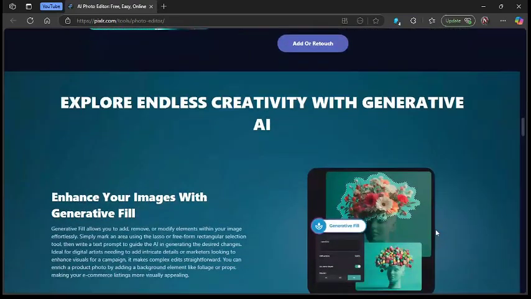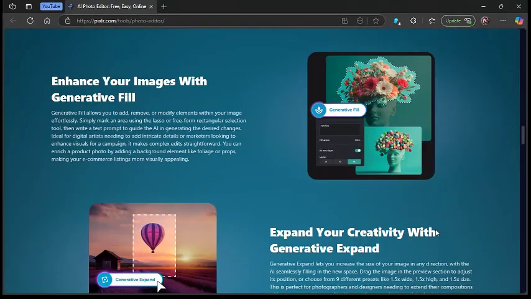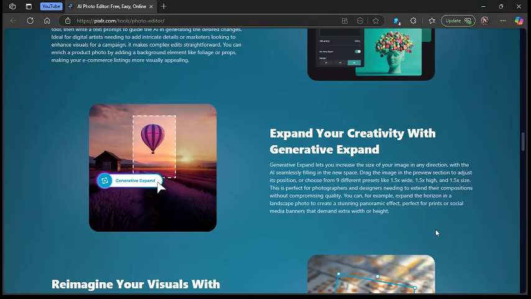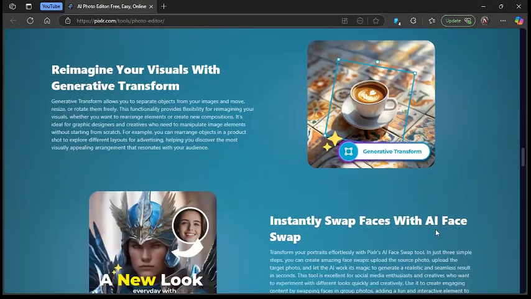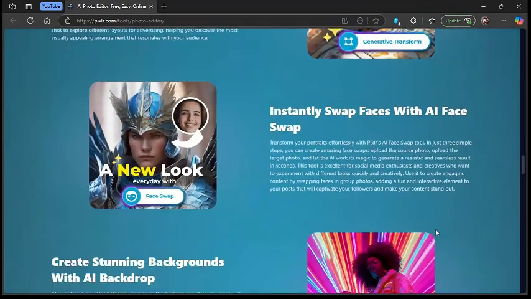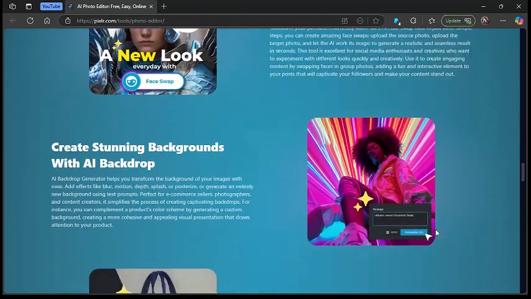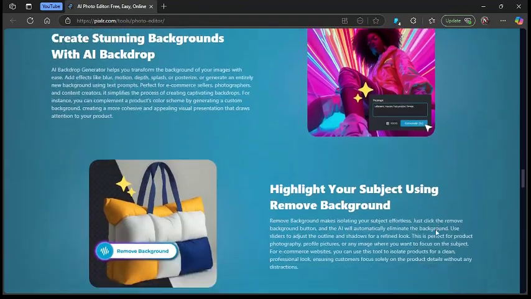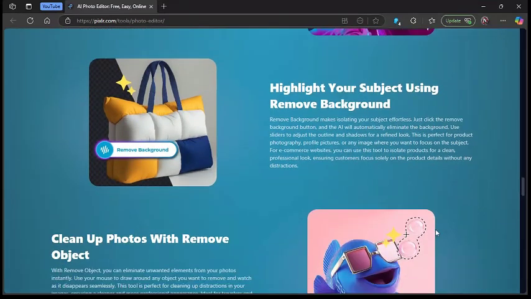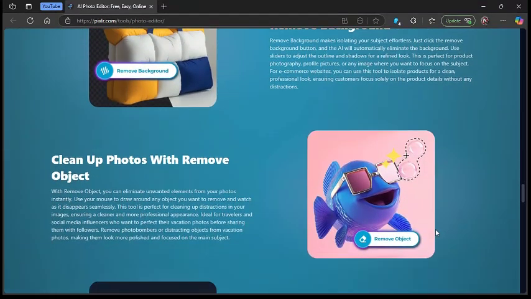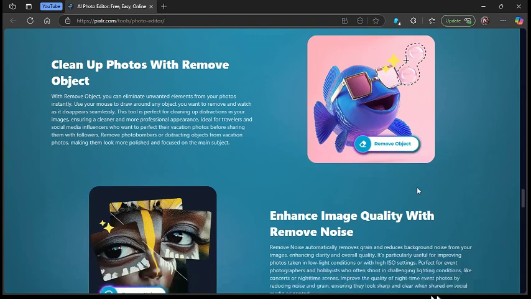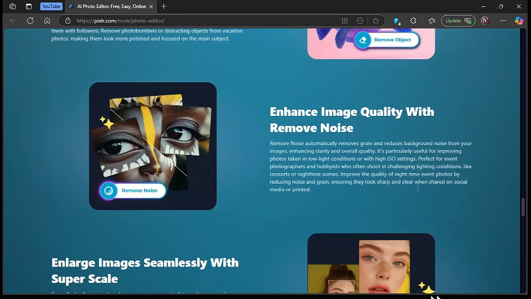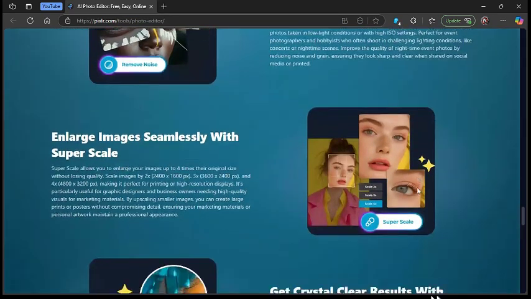Whether you are a designer designing a thumbnail, editing a selfie, or creating a product visual, its one-click AI tools save tons of time. Plus, it works well even on a low-end device and includes built-in templates for Instagram, YouTube, and ads. While advanced pros might still prefer Photoshop, Pixlr is the go-to choice in 2025 for fast, smart, and affordable online photo editing, ideal for creators, students, and small businesses.